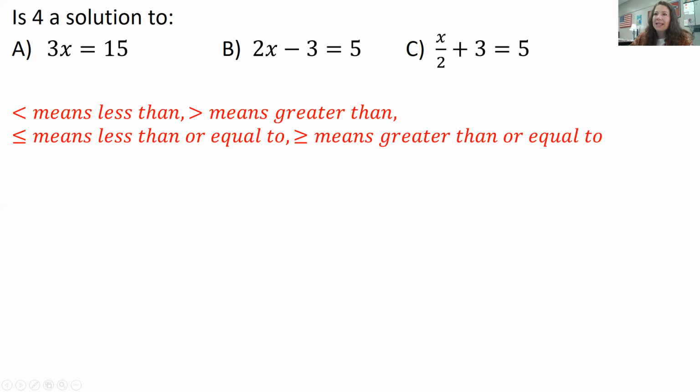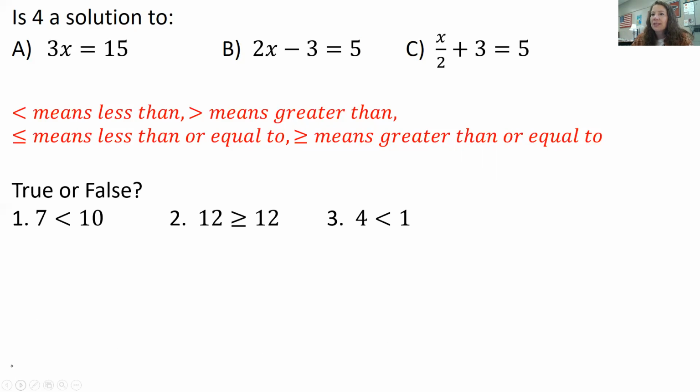So, greater than, less than, and greater than or equal to, or less than or equal to. You need to memorize these signs. You probably heard about the alligator's mouth going to eat the larger quantity, but you do need to memorize in which direction they're pointing, which means less than and which means greater than. If the bigger part is pointing to the left, that's greater than. If the smaller part, or the closed part, is pointing to the left, that means less than. The next one means a number is less than or equal to another number, and the last symbol means one value is greater than or equal to another value. So hopefully you guys are familiar with those signs. That's not new to you. All right, so let's move on.